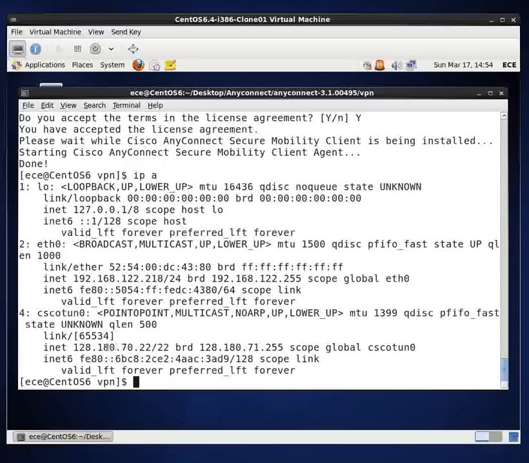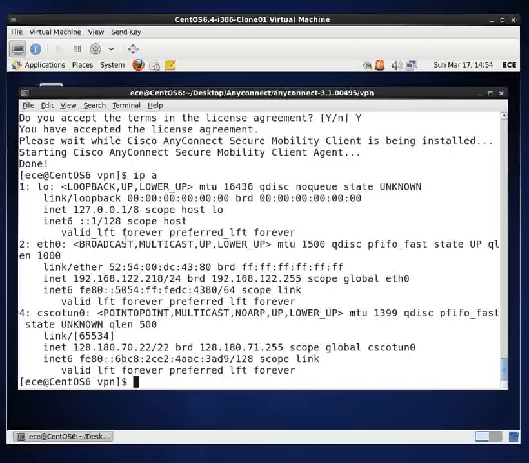Those two sets of numbers are significant. They tell you you're at a Lehigh address, and the rest of it is .70.22. The last two pieces here, like the 70 and 22, you'll very likely get something different. But that tells me that, yep, it looks like it's working at this point.